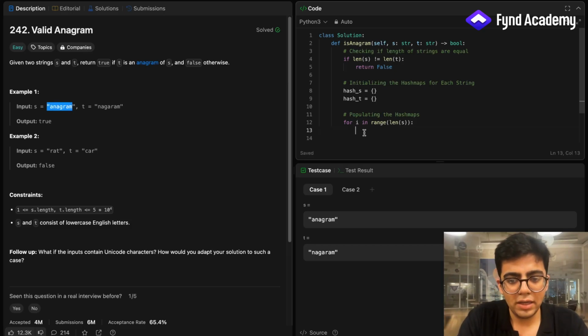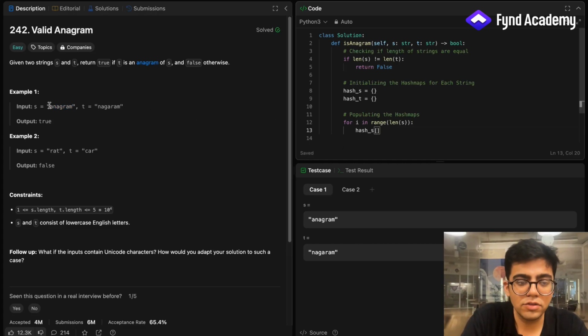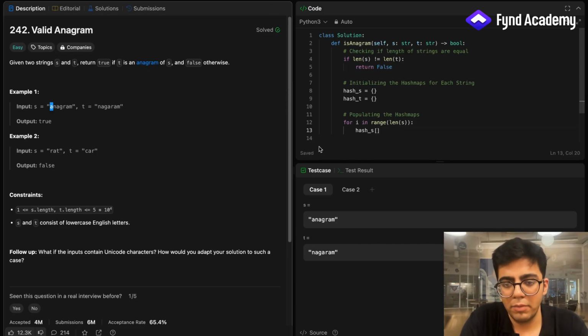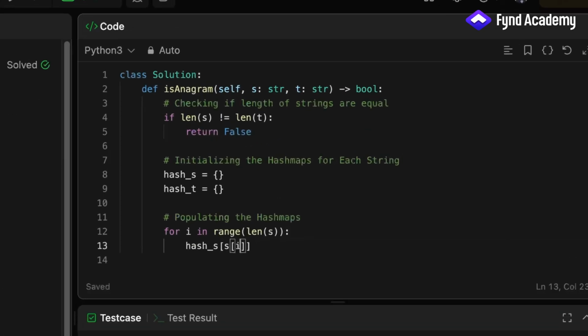Now in hash_s, we need to fetch the value for the key, and the key will be the character. As we are populating it, we are going to first fetch the value for a, and we're going to add 1 to it because a appeared once, right? So hash_s of s[i] is equal to, and now we have to add 1 to the existing value. How will we get the existing value?